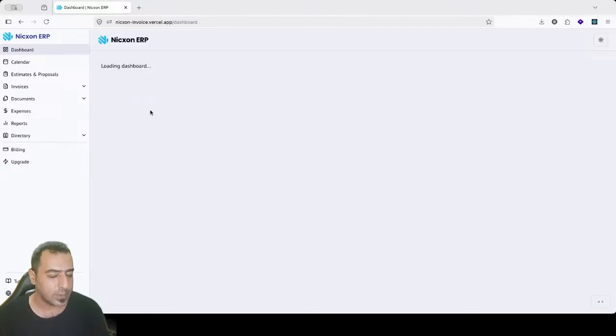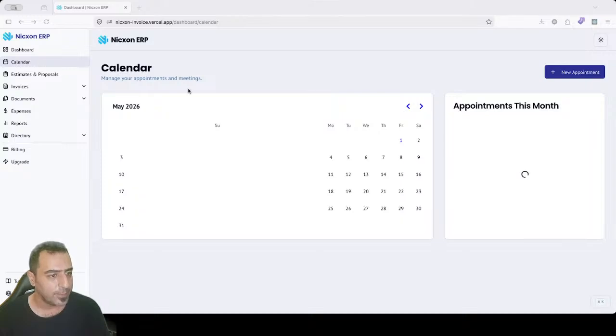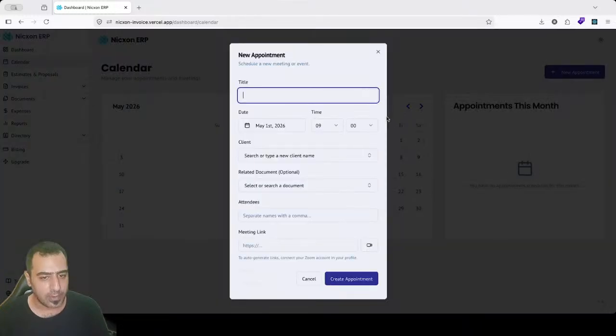And this is our dashboard as a free user subscriber, so we don't pay any monthly fee for anything. But obviously, as I explained before, you will still be limited. The first thing you have is a calendar in case you want to make an appointment. You can select the appointment dates, and here, if you have any appointment already created, you will see the list here.